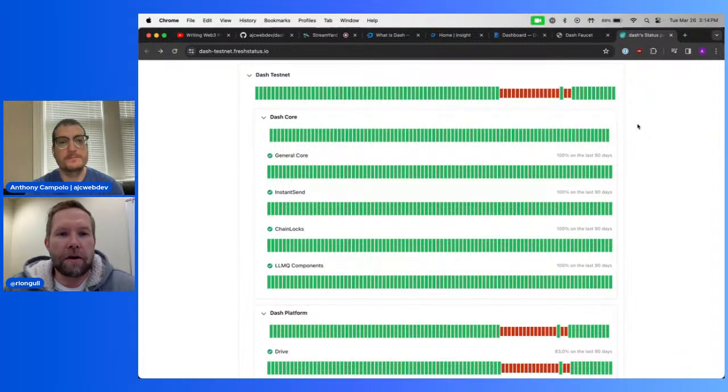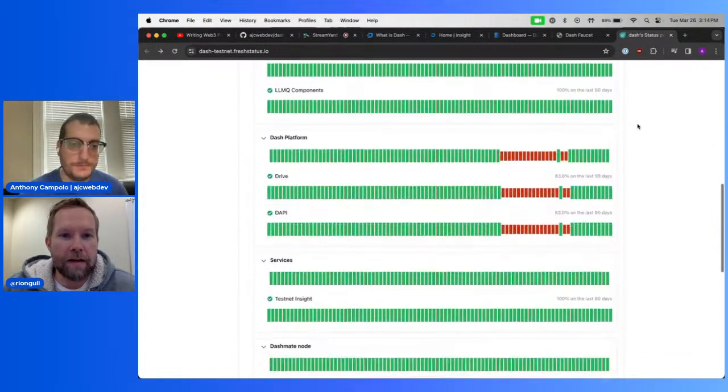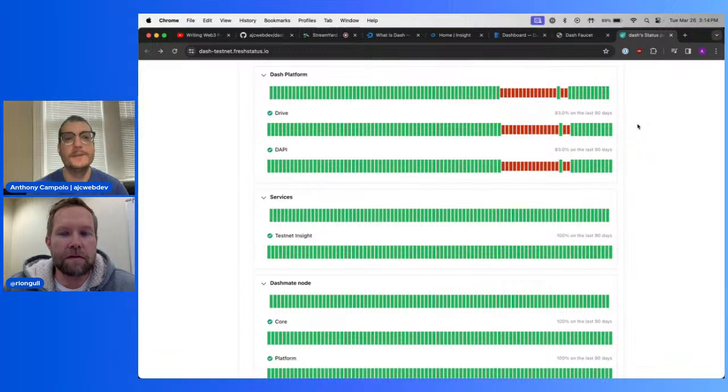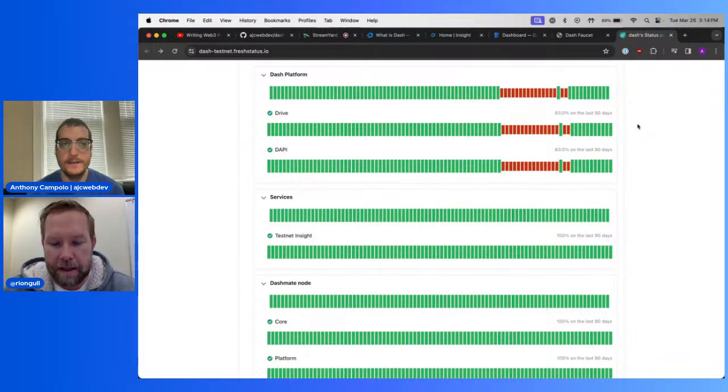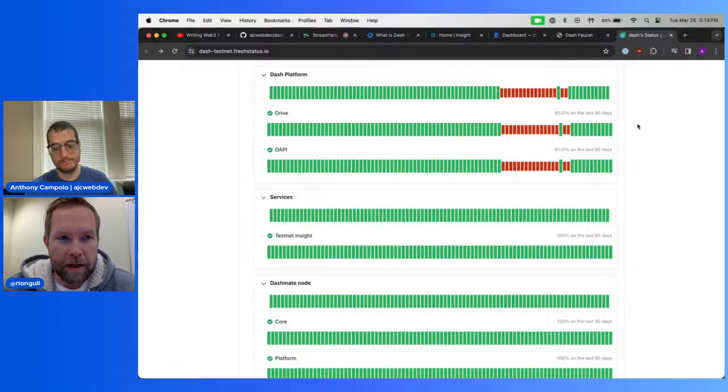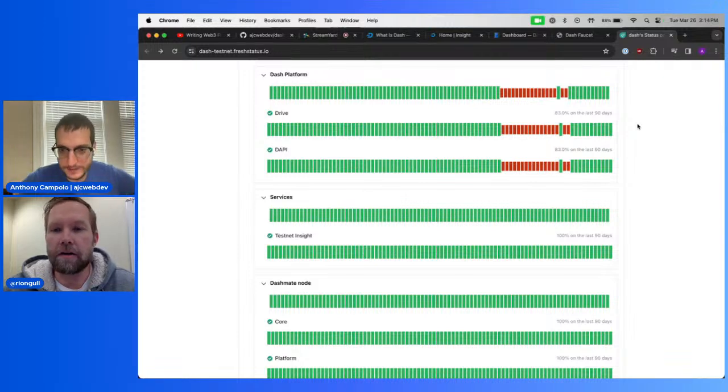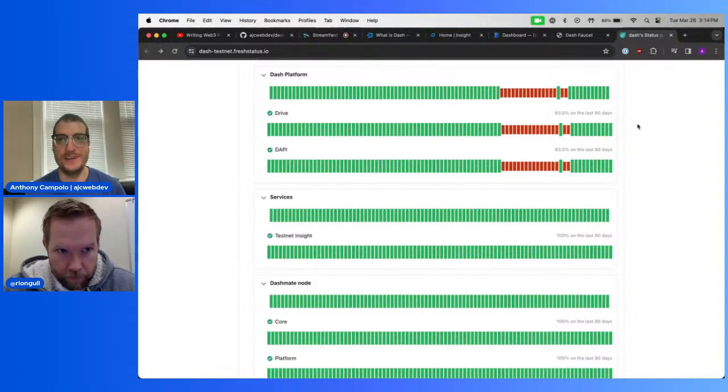So now, if we go back down to the Dash platform side, again, I'm talking about the testnet network. This platform is not on mainnet, never has been. We're hoping that will be on mainnet this year, but right now it's only on testnet. And as you can see, it gives you 9 months to figure it out.